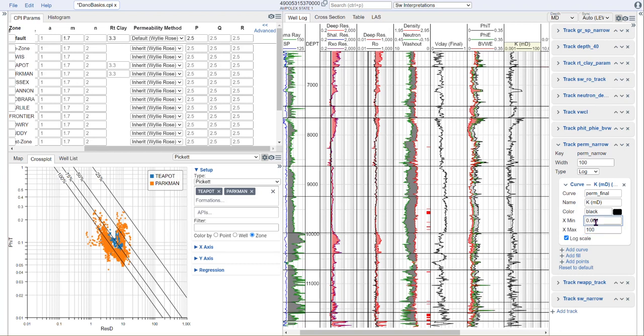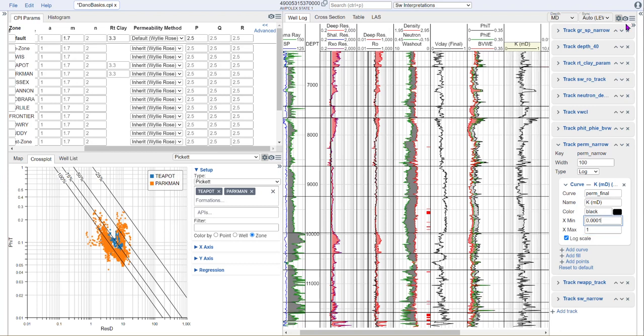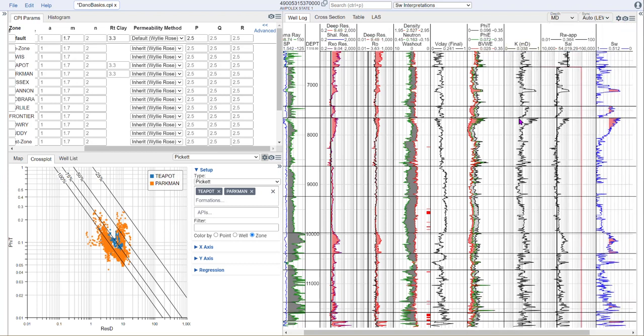So let's say we're going to go from 0.001 to 1 millidarcy here. So then you can come in and you can start seeing that profile. And in a lot of unconventional plays, you're actually going to see permeability down in the nanodarcy range. So you'll need to have a lot more zeros in front of that track setting.